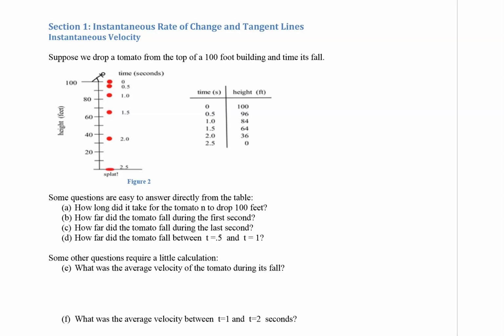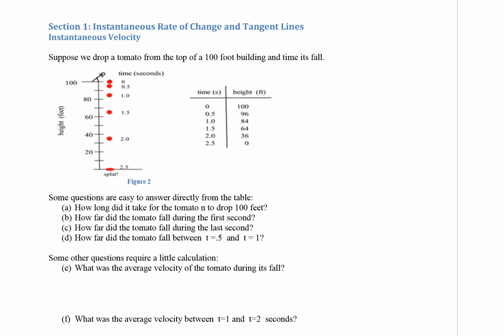In section 1, we're going to be looking at two different concepts, but these two concepts are going to lead us into the next section. So I want to discuss and wave hands and talk about what's going on in this section, but really we're just setting ourselves up for section 2. So section 1 is instantaneous rate of change in tangent lines, or instant velocity.